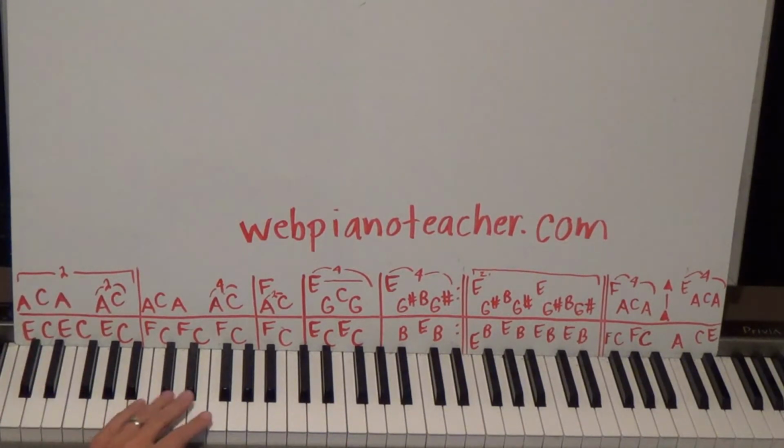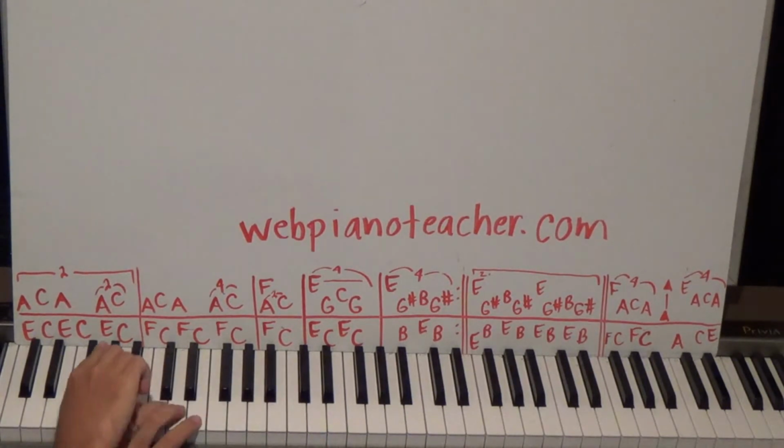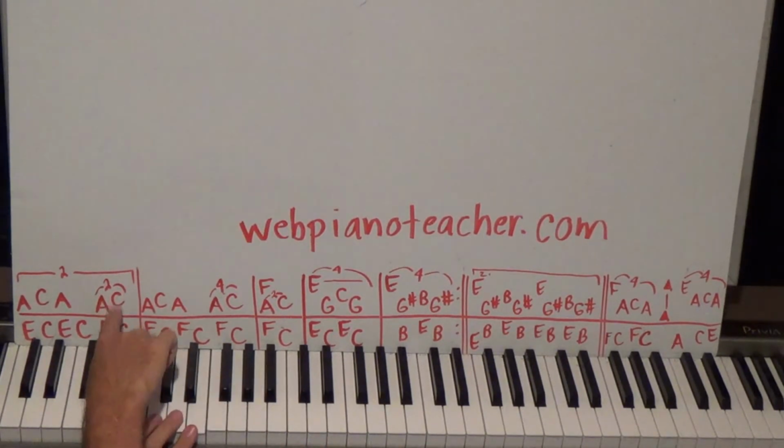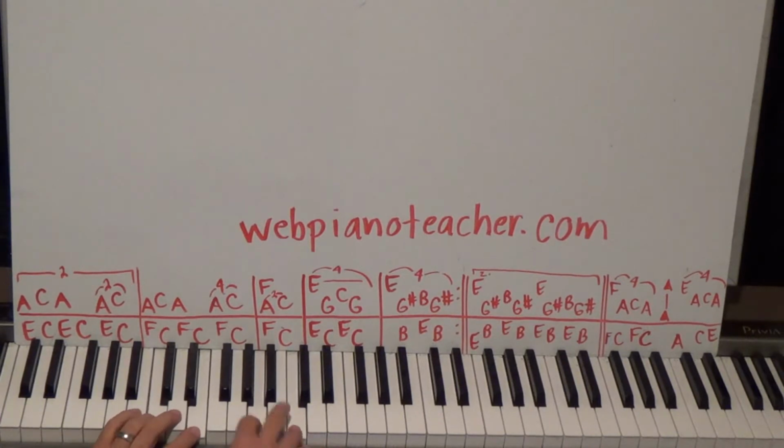Okay, now the left hand is going to have this: E, C, E, C, E, C. You're going to do this E, C 2 times while the right hand does that 2 times. So 1, 2, see that right there? 1, 2. So I'll put this together.